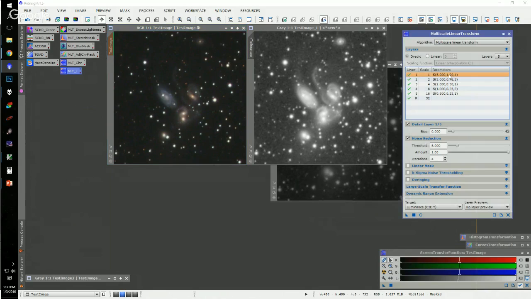Now, using a set of parameters like this to start with is probably a good place if you want to use MLT for noise reduction. I've seen a few other values that people use. Some people don't use any iterations. They just set them all to 1 and just vary the amount and threshold values. That can work pretty well. I tend to like using smaller thresholds and higher amounts and higher iterations. I think the algorithm does a little better job of protecting important structures that way.